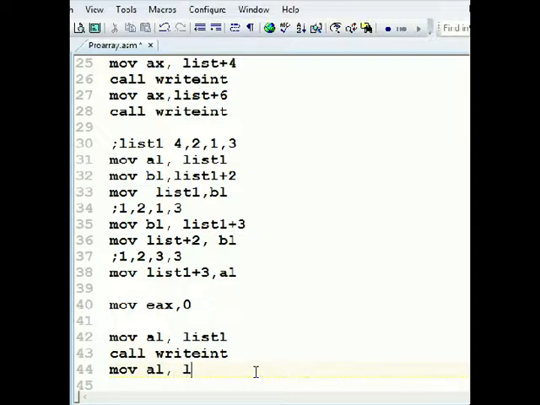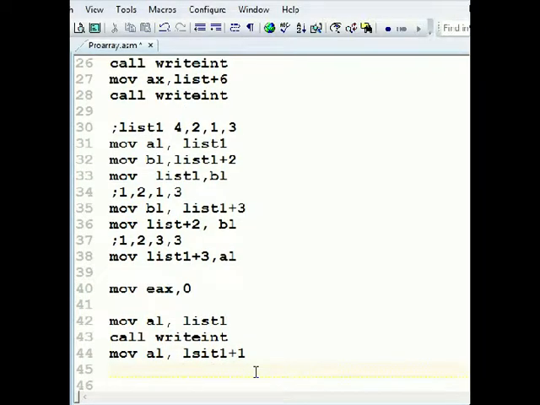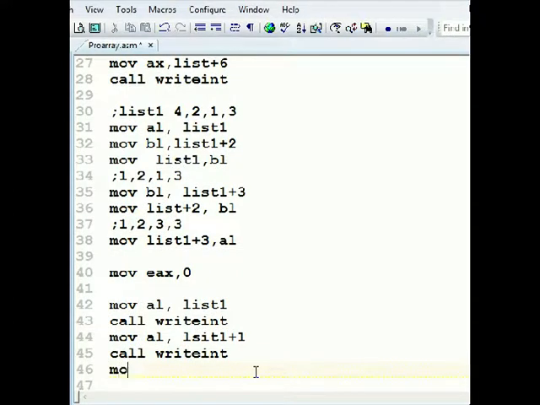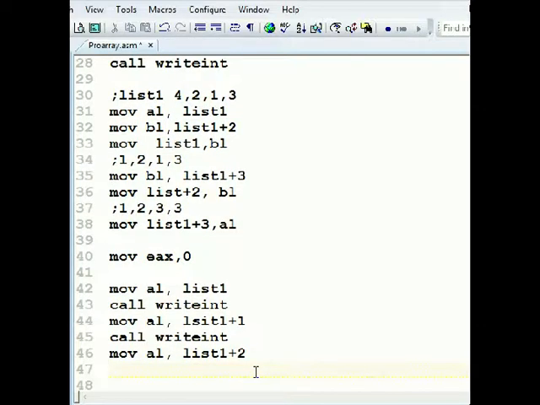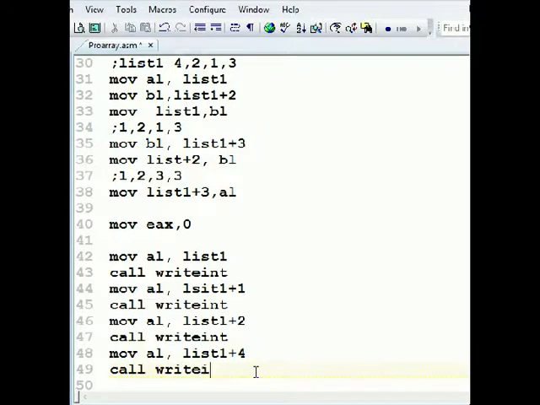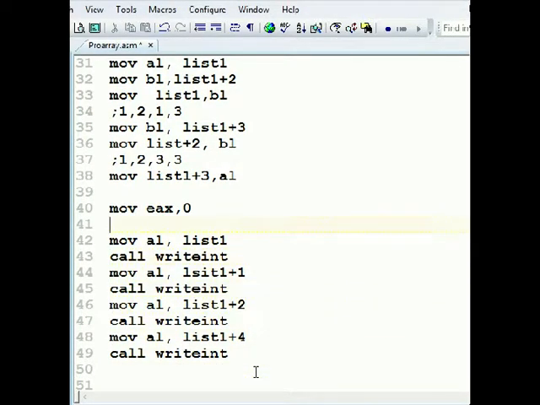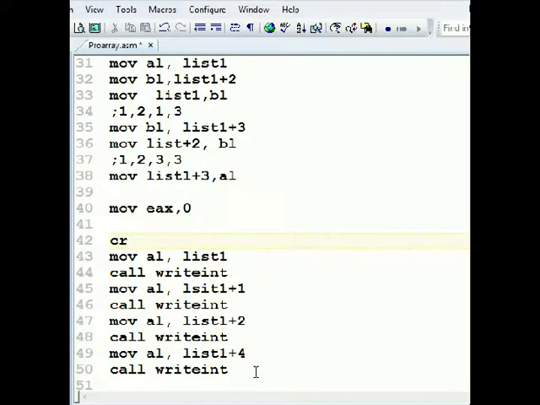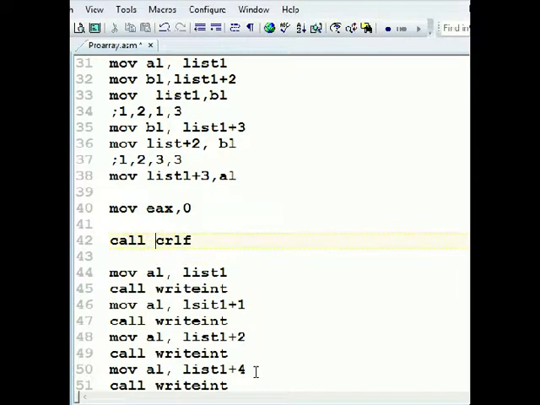Move to AL list 1 plus 1, and I'll do call write integer, and I'll move AL list 1 plus 2, and I'll do call write integer, and I'll do move AL list 1 plus 4, and I'll do call write integer, and I'll do here a call carriage return line feed.